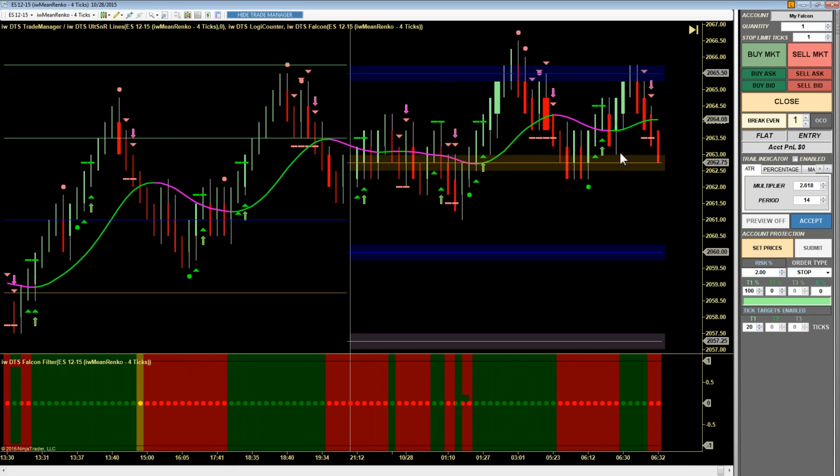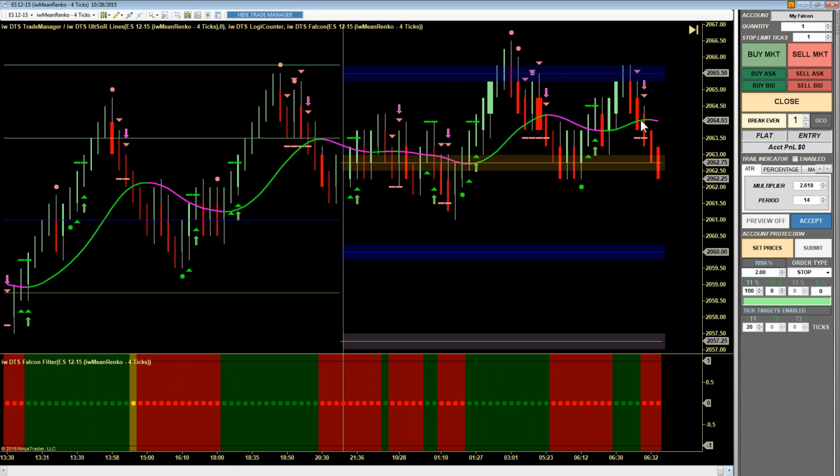Early trend change signal. That's about the only one that I see here this morning going into the open. We have the early trend change signal. That's one that develops just as the trend line is crossing over. This one actually tripped just before. The tip-off is the test of the extreme and the subsequent failure.